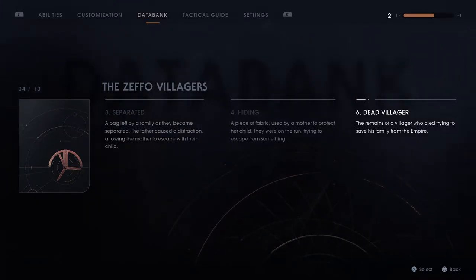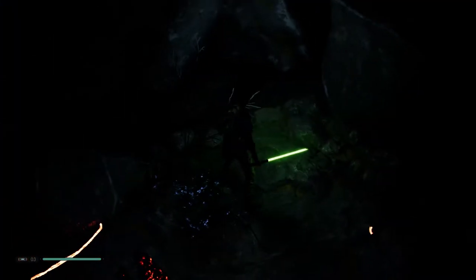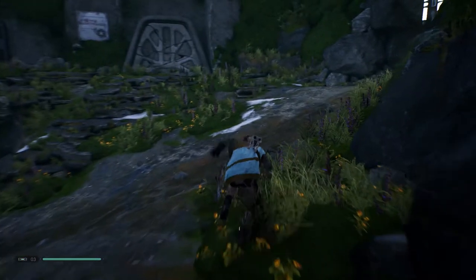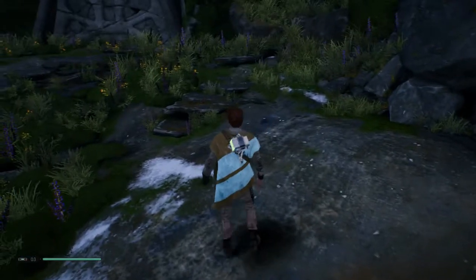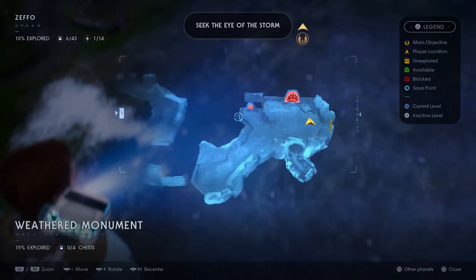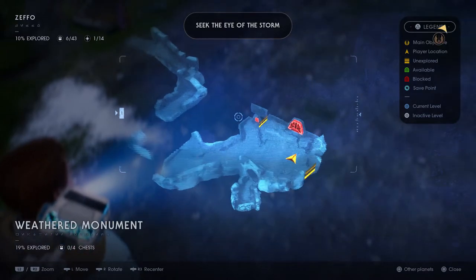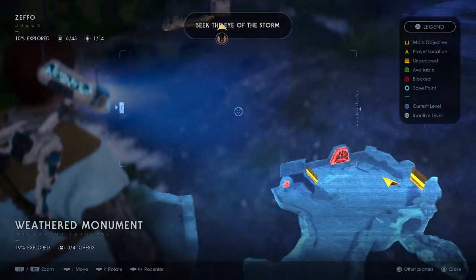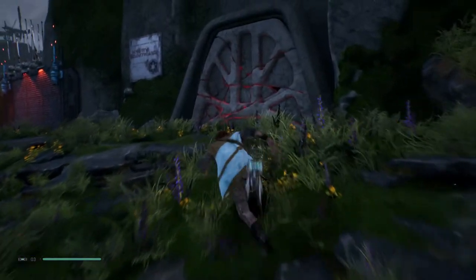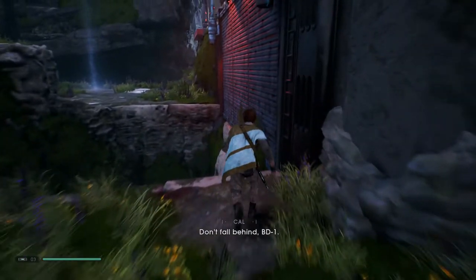The remains of a villager who died trying to save his family from the Empire. Okay, let's have a quick look at this map. So there's two ways to go, the rest are blocked. Don't fall behind, BD1.